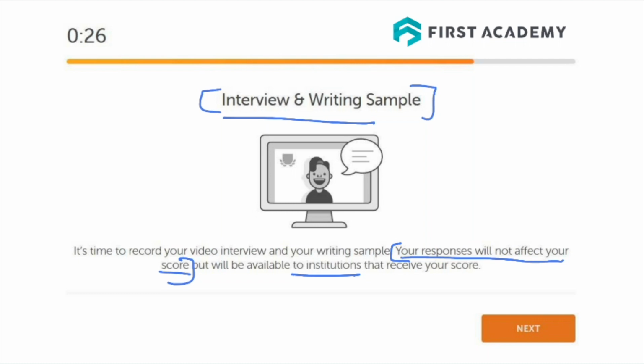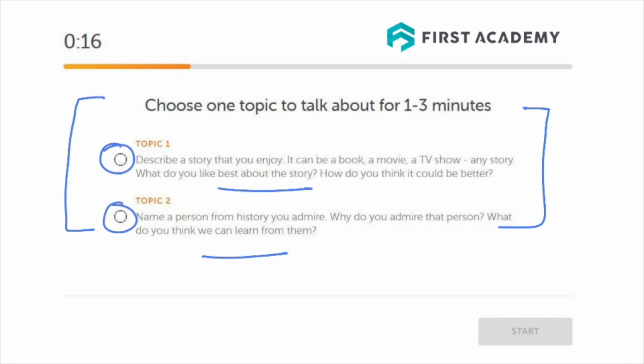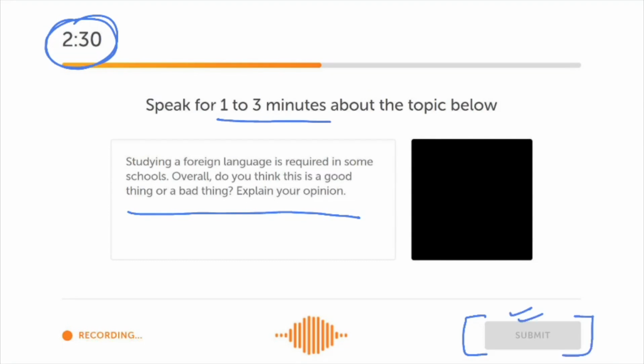So, what are these questions going to be about? Again, something pretty straightforward. So, the first thing is where you'd be given a choice of two topics. You'd have to pick one of these two topics and you'd have to speak for about 1 to 3 minutes. Once again, the same Duolingo conditions apply. How? Once you choose a topic, you click start, and that will take you to the next screen, wherein the question is again presented to you, and you're to speak for 1 to 3 minutes until the timer runs out or runs down by a minute. You would not be able to click on the submit button. So, indirectly, Duolingo is forcing you to speak for at least a minute. So, this is something that you'd have to be really, really ready for.